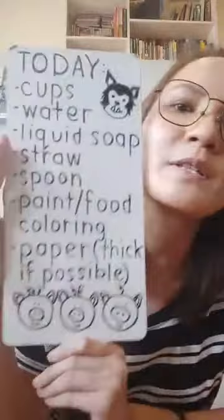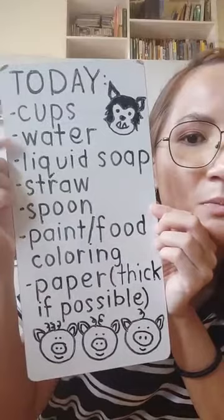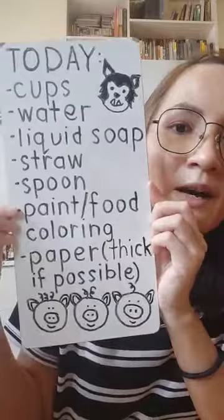You're going to need cups, maybe about 2 or 3 cups, depending on how much color you have. Cups, water, liquid soap, straw, spoon, paint or food coloring, any color, absolutely any color. And the paint can be watercolor, poster paint, or washable paint, up to you, whatever you have. Paper, if you have thick paper, that's fine. If you don't have thick paper, any kind of paper will do.